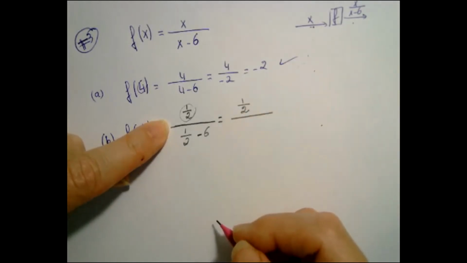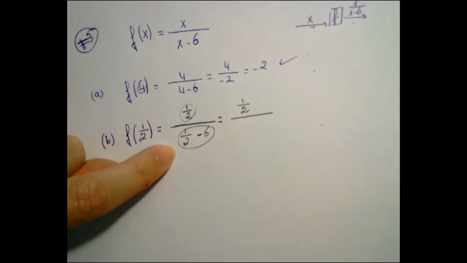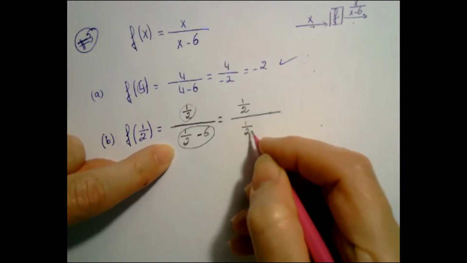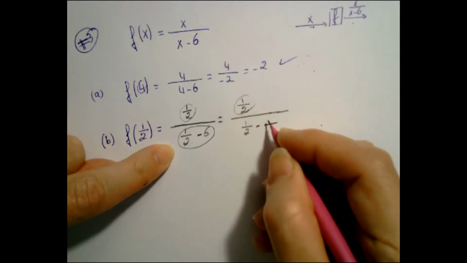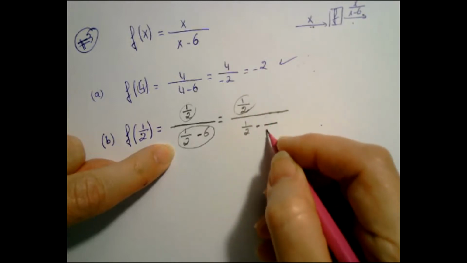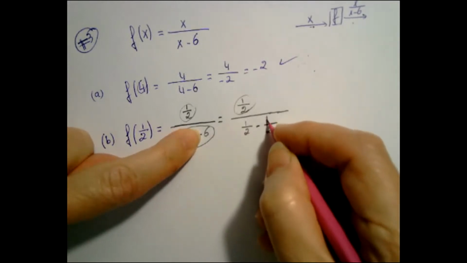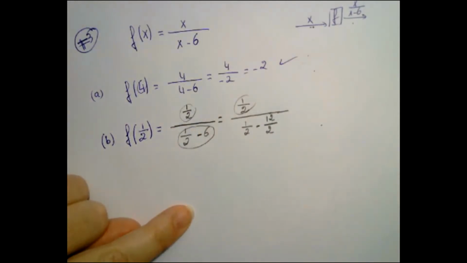So what she did was half, absolutely correct. And then she found a common denominator here. So she does this, half minus. She left the numerator, this right here, and the common denominator is 2. So she multiplied 6 by 2, giving her 12. Absolutely correct. Please keep going.